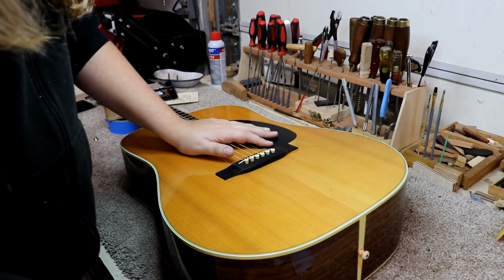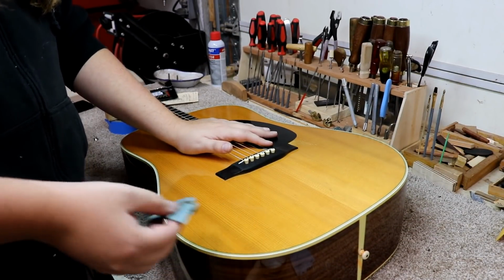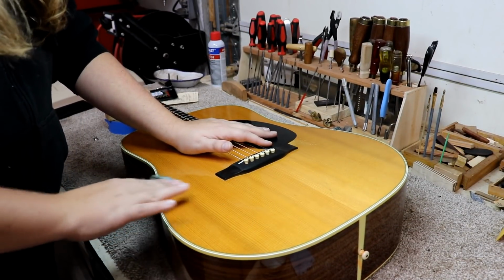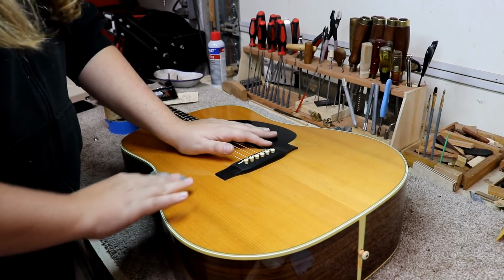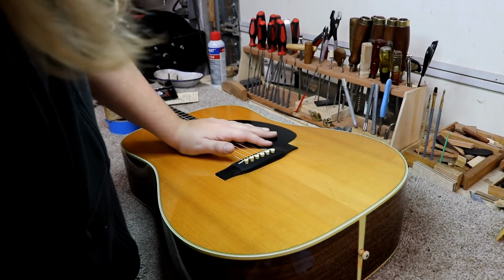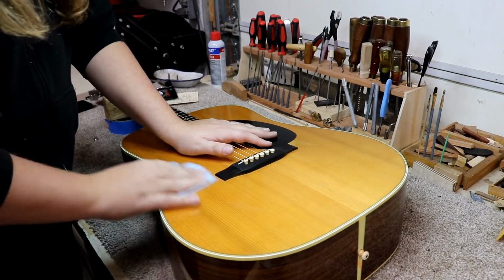So I'm working on finishing this thing up now. The action is sitting pretty good. It's in the 90s. The bass side is a little closer to 100 thousandths, but it's not quite there, and the treble side is sitting about 95.